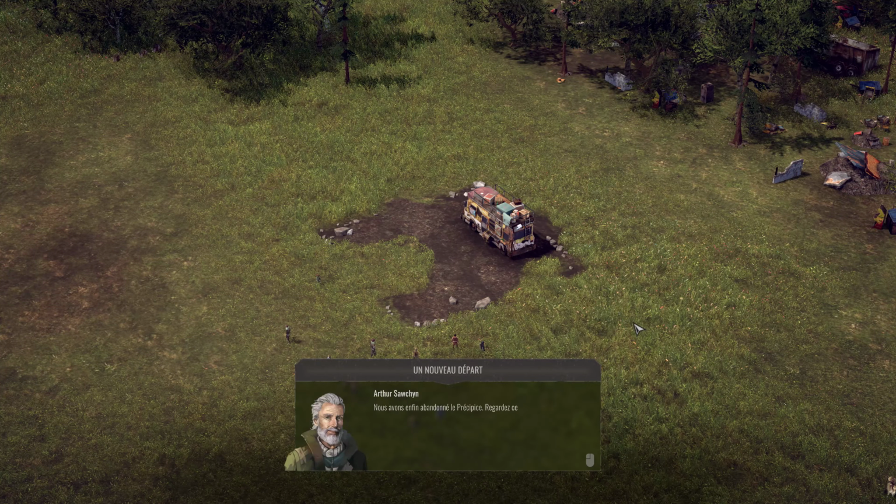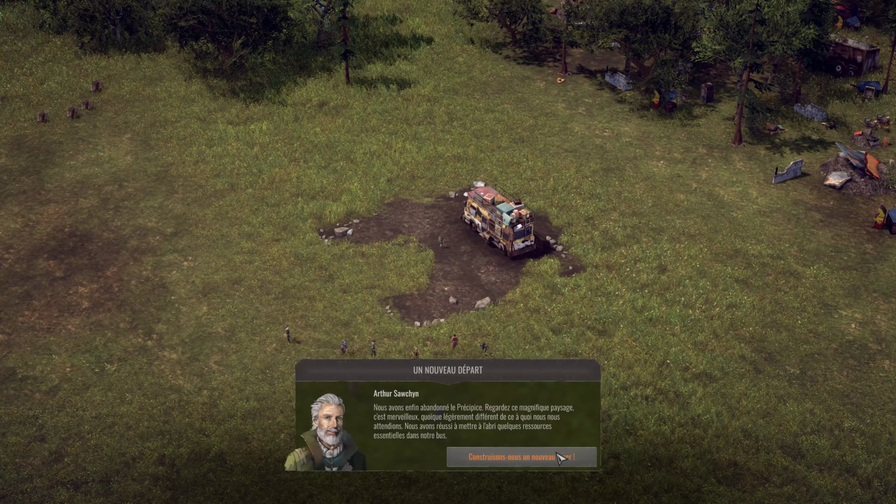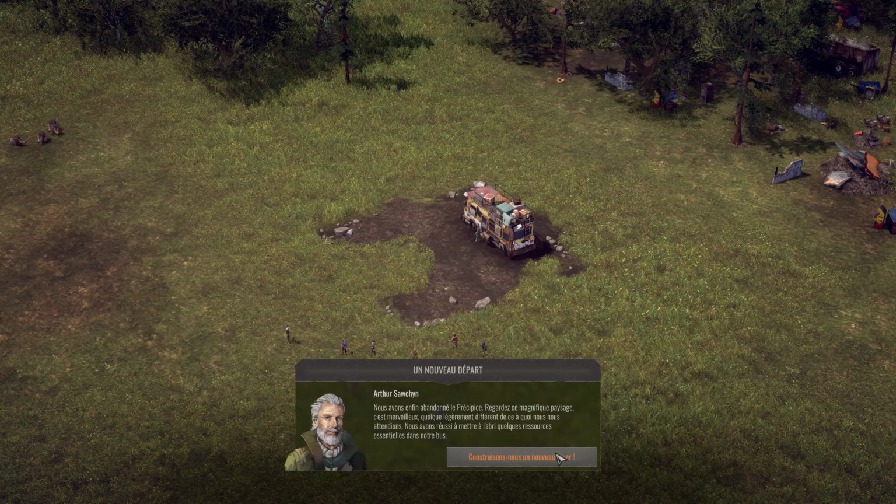We finally left the end zone. Just look at this beautiful scenery. It's marvelous, even though it's a bit different from what we had pictured. We were able to secure a few basic resources and are storing them in our bus.